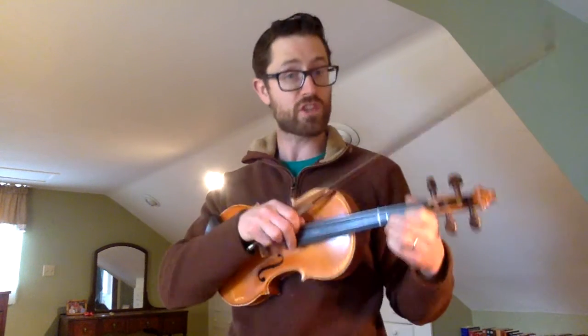If you're on the D string, it's an F sharp. Even if you're on the E string, it's an F sharp. Whenever there's an F, doesn't matter if it's high or low, it's sharp, okay? But you'll notice, there's no C sharp. We oftentimes have C sharp in the key signature, right? Not here. That's because we're in the key of G major, all right? So G major doesn't have a C sharp in it.